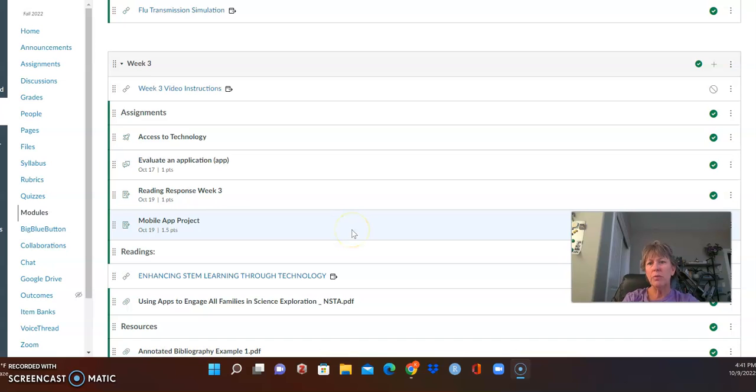So, for instance, this week we are going to be looking at Pear Deck, which is a Google extension, and you're going to be using that for your reading response. And we're going to be looking at applications, so mobile applications that you download to your phone. Generally, a lot of students will have them on iPads or tablets of some sort. So this week you're going to just look at accessing different kinds of applications that are connected and tied to STEM, and then reporting about that.